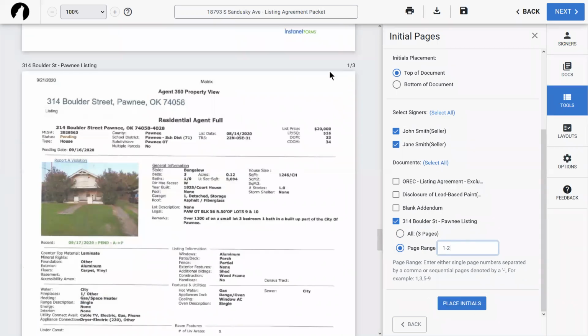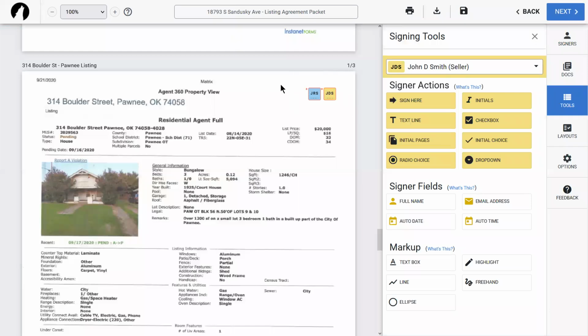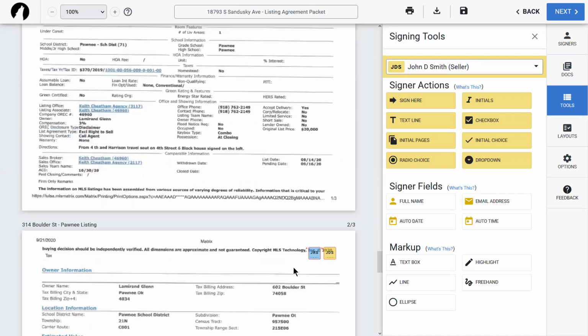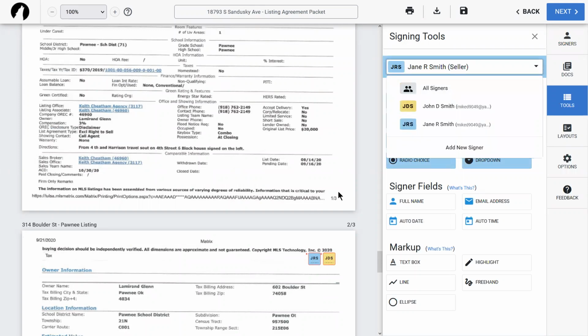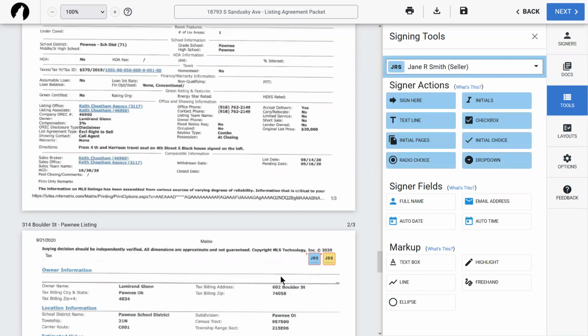When I hit place initials, I'm going to see that appear right up here at the top. And that allows me to quickly just jump right into getting those initials, no matter how many pages of information. And I also can just move things around after the fact rather than having to manually go through, add one, switch over to Jane, add the other, switch back to John, add one, switch over to Jane, add the other. It's just too much hassle, in my opinion.